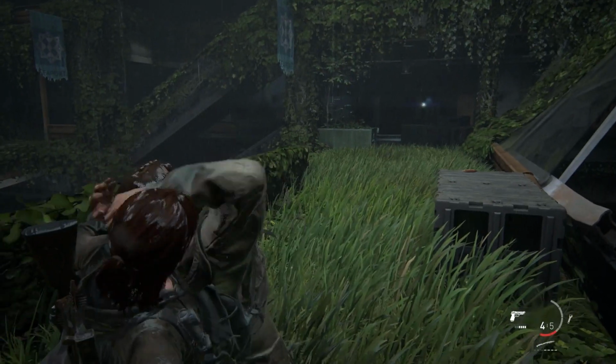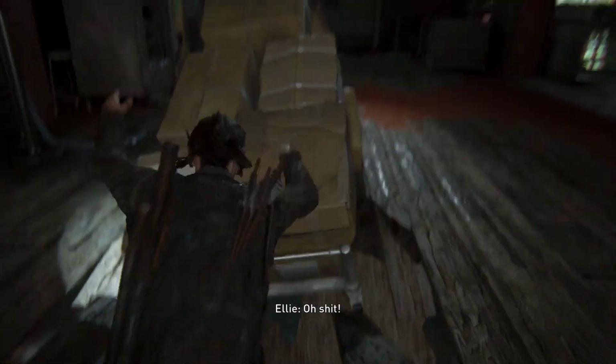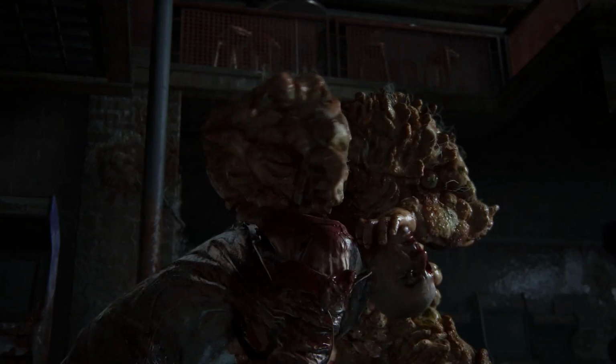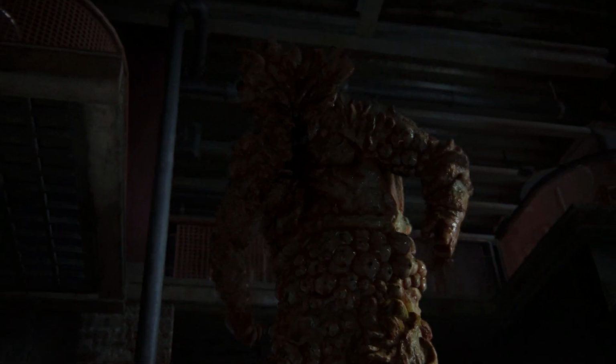After separating, I used stealth again to steal the boat. At some point Ellie needs to open a gate for the boat, and this means Ellie breaks through the floor and has to fight a big bloater, obviously. This boss fight can't be avoided and therefore he has to die.